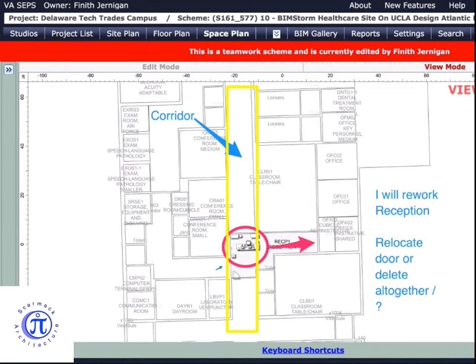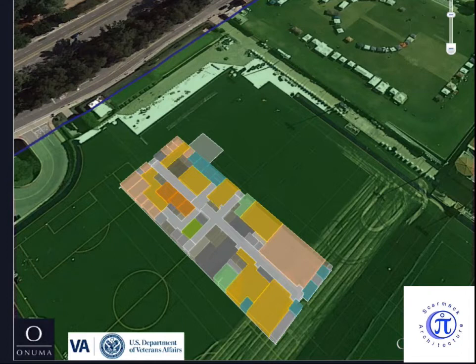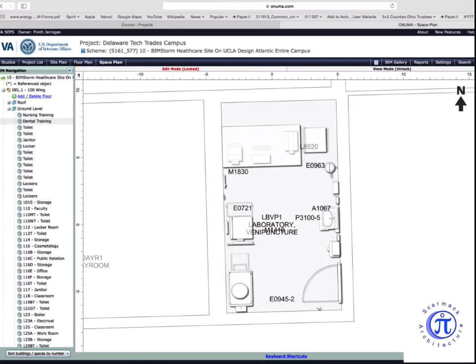Because the status quo in the industry today is that all this stuff is really manual and disconnected as far as being in real time. So this is their building on Google Earth, again coming from our server with the web services network link from Google Earth to the Onuma server back to the government server, and then the decisions that were being made by Skarmek on the design.